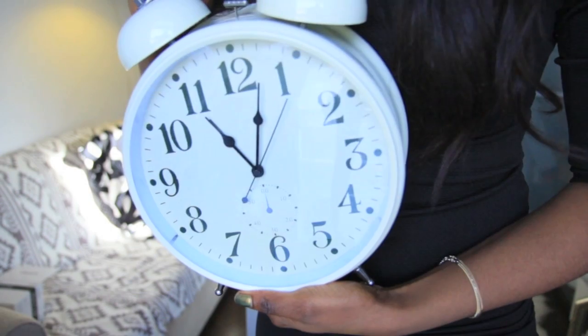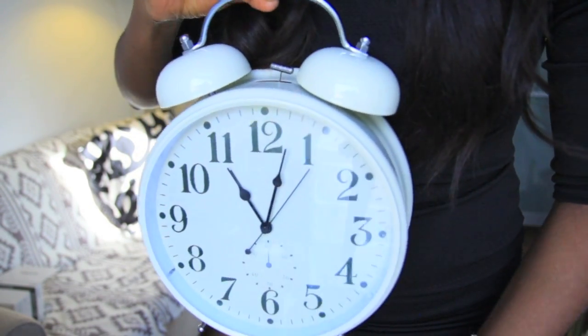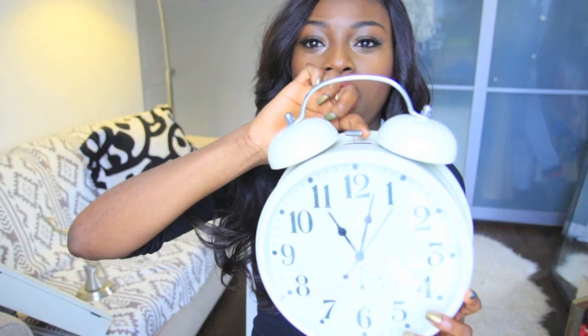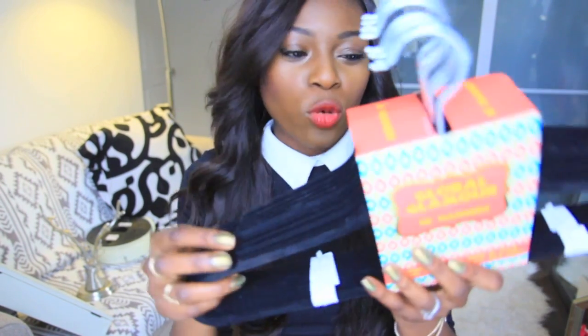I bought this clock — I loved it. It really stood out in the shop because it's kind of retro and it's got really large numbers. I wanted something quite cool. I have a big theme I like: white, silver and gold, quite calm and chilled out, so this goes perfectly in my room. It's like a proper alarm clock. I'm trying not to have my mobile phone on at night, so why not go with a traditional clock like this?